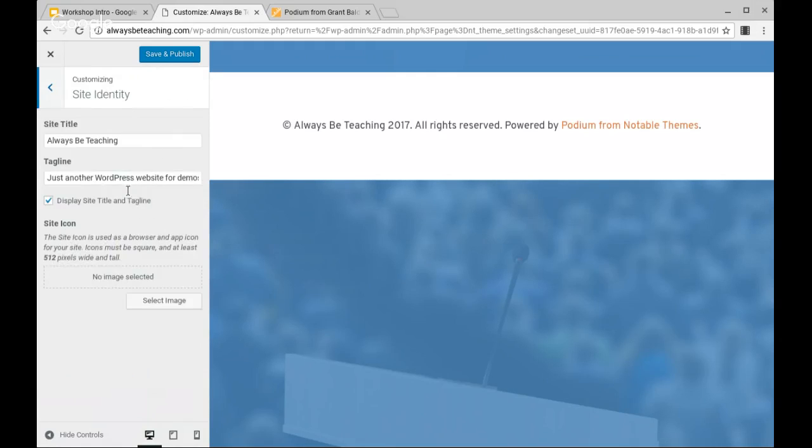So you've got site identity. This is really, you just pick the title of your website, which if you're a speaker, this could just be your name. So in my case, it might be John Meese. And the tagline is something you want. This is going to appear on the top of the tab for most people who are on your website. So in this case, your tagline might be, you know, the motivational speaker you need for your next event or something like that. I mean, your options are pretty basic here, but this does not appear on the front end of the website, but this does appear on things like search engines.